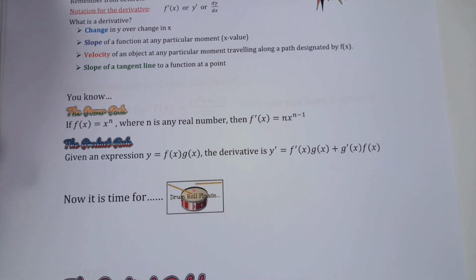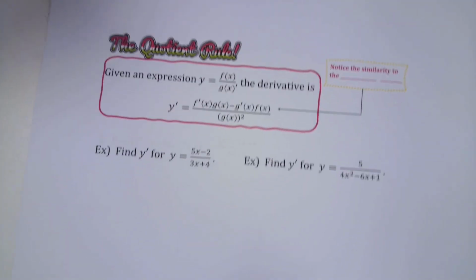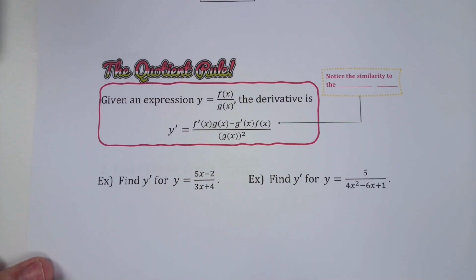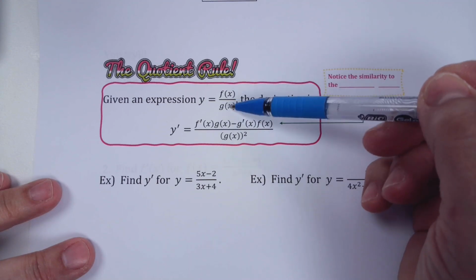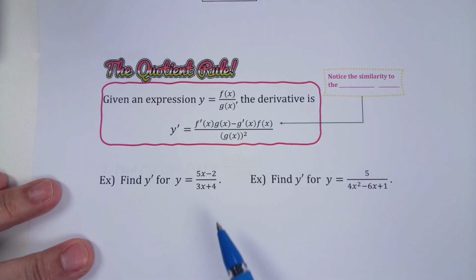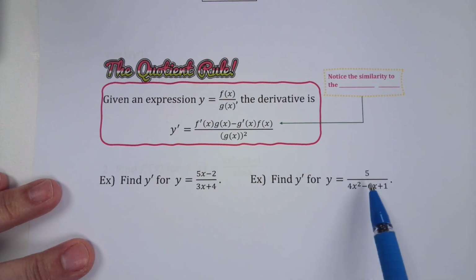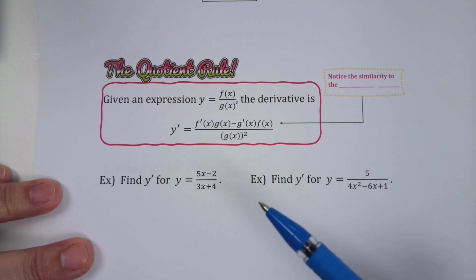Okay, so now it's time for our last little rule for this year, and that is called the quotient rule. So when you have a quotient, two different things here, a function divided by another function. Now our functions are mostly going to be polynomial style functions on the numerators and denominators. You could have trig functions like sine over cosine, or 5x minus 2 over tangent, something like that. So next year you'll learn those.